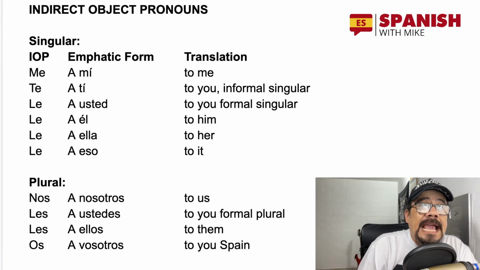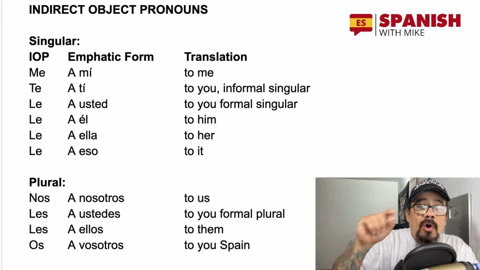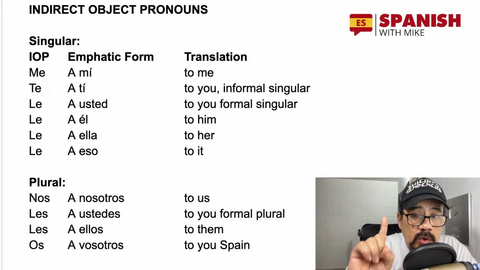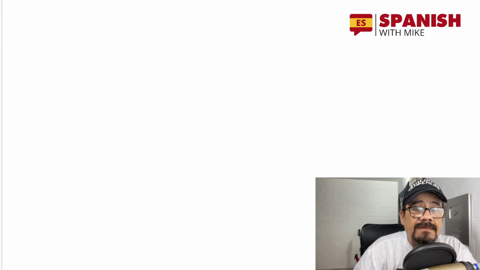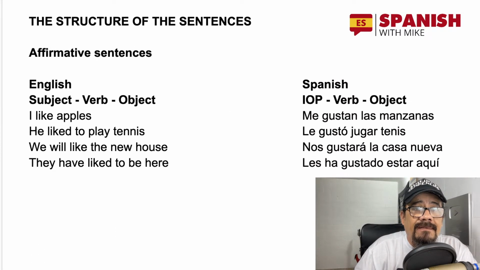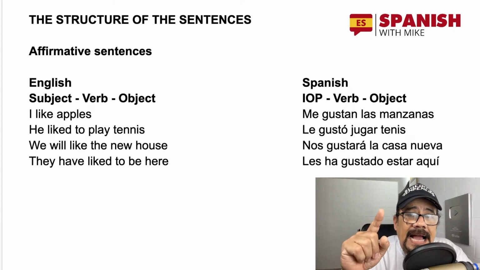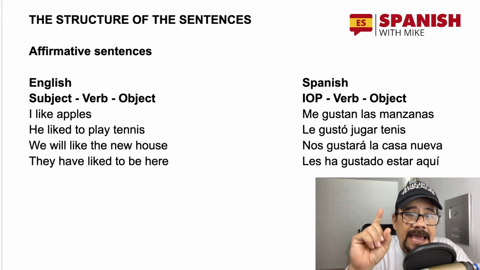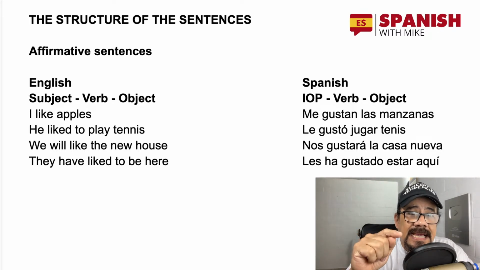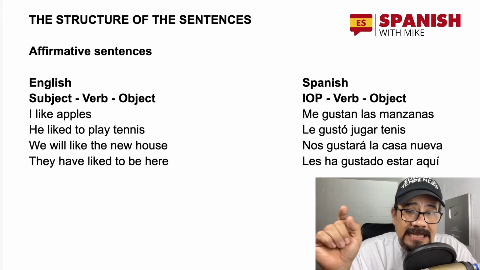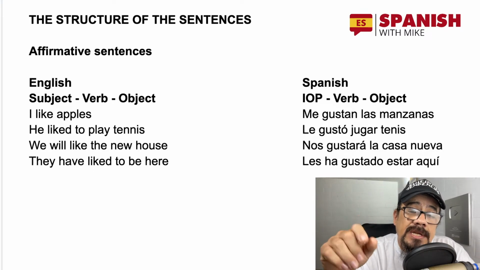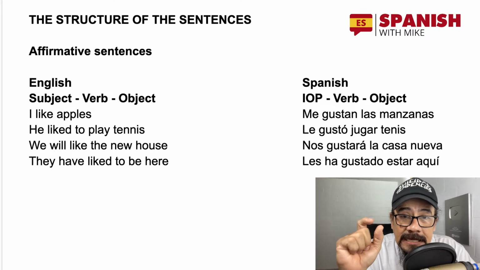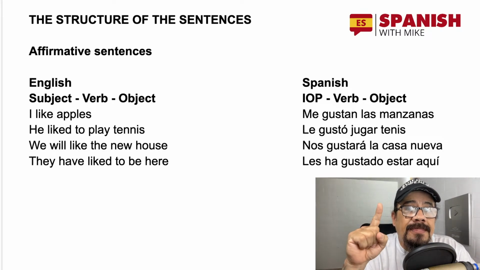You need to learn and practice this table a lot, or you can take notes and keep it with you and practice it a lot when using the verb gustar, regardless of the tense. So here we have affirmative sentences. I like apples. Instead of the subject, we use the indirect object pronoun for I. So in this case, I like apples: Me gustan las manzanas. And we have to use the conjugation of the verb gustar, which is the next step that we're going to learn. In the meantime, just focus on the structure.